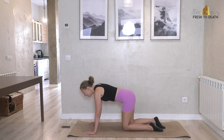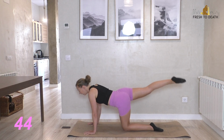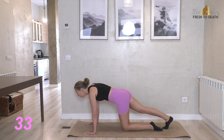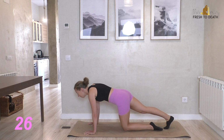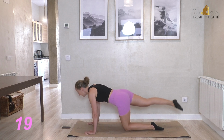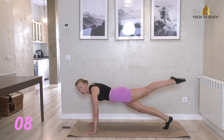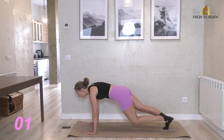So starting all on that same side, right leg extends long here. We start in 3, 2, 1. So right leg lift, left leg goes long and it comes back down underneath the hip. So the torso really won't be moving here at all. The legs are doing their own little weird dance down there, but the torso, it's not invited. It's not part of it. Shoulders just stay over the wrists. We're staying nice and strong there. This is one of my favorite core exercises because it just gets so many parts of the core in one fell swoop. Efficiency, I'm all about it.